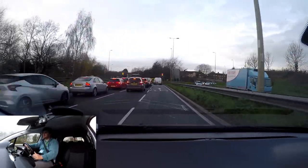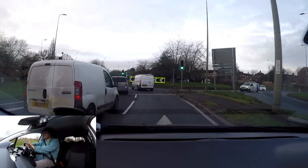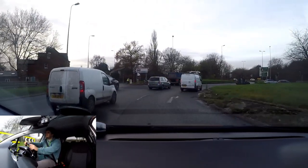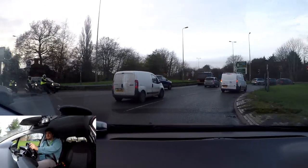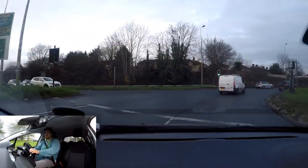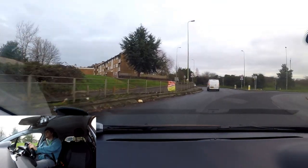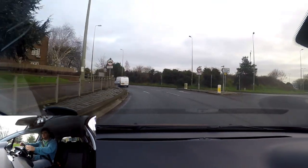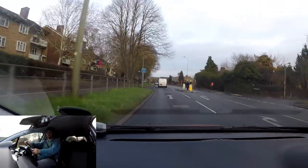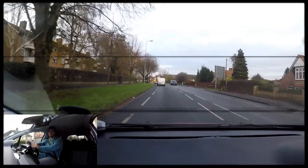Now this is the tricky bit — you've got to get across two lanes, but you've got the traffic lights up there that tend to change just as you get there. I'm looking in my left-hand mirror, looking at the vehicles there and seeing where that black car's going — it's going down there, so it's safe to move across. Checking my mirror again, still safe to go across the second lane to the exit. Then if it's safe, just make your progress and carry on listening to the instructions from the examiner.